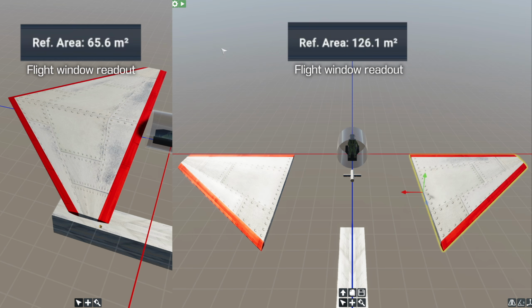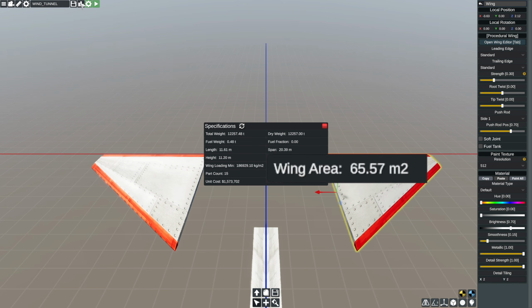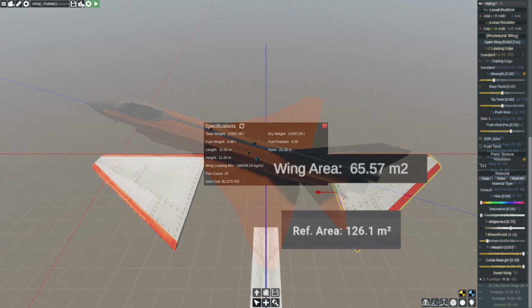Recall that the planform area includes the theoretical wing area between the actual wing roots and the fuselage instead of just the exposed or wetted wing area. Flyout actually does calculate this theoretical wing area based on your wing placement when you launch your aircraft. Note that the wing area in the editor stats window only includes the area of the actual wing parts and not the theoretical wing area.